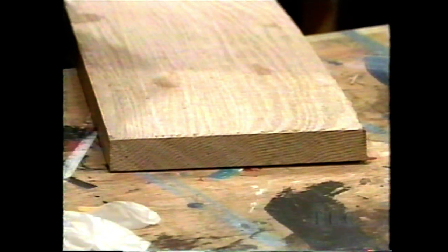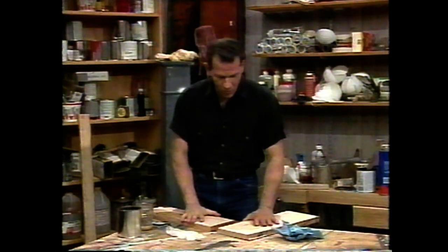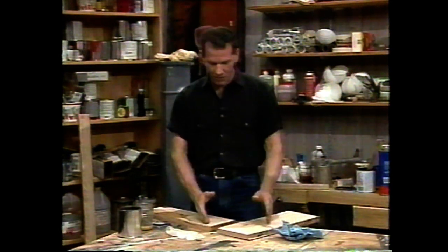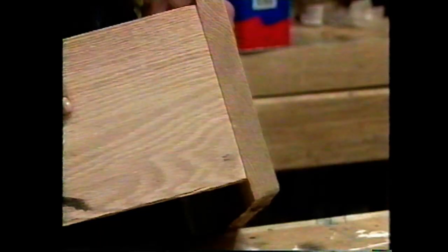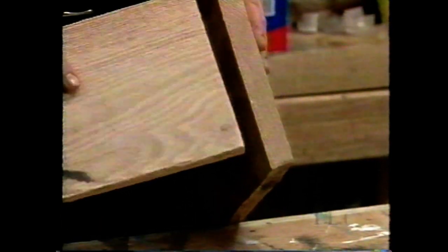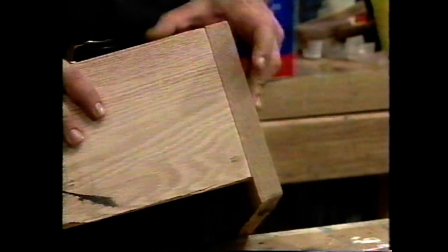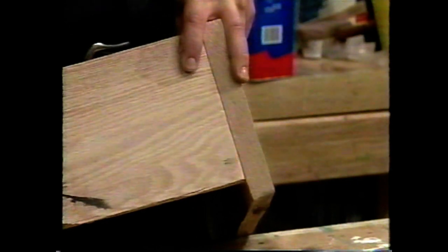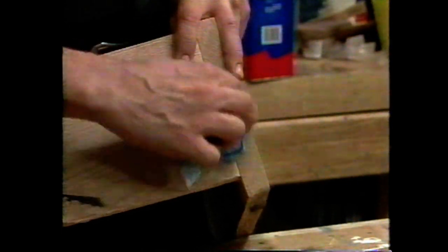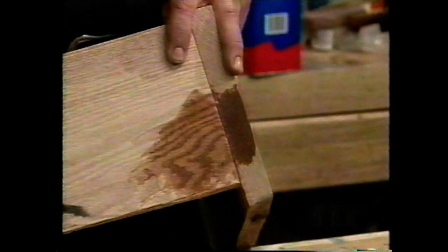This is called the end grain problem. Now what happens when you get two pieces of wood, you're building a unit, let's say it's a piece of oak, and you're gonna do a butt joint. Simplest kind of joinery, where you take the plain piece here and butt it into this piece. This is your end grain right here. When you get around to staining it, you see how that absorbs a lot more stain? This looks nice, and that looks much darker.